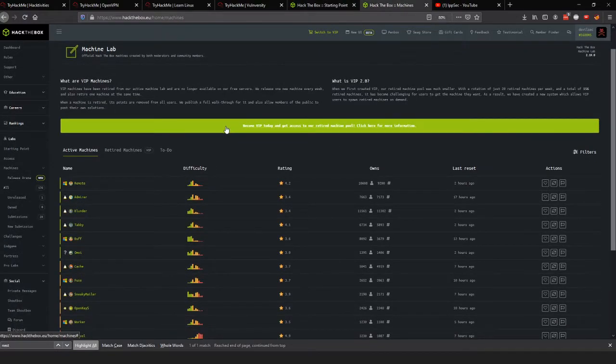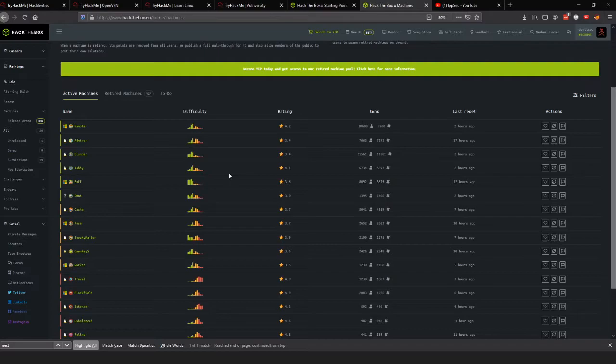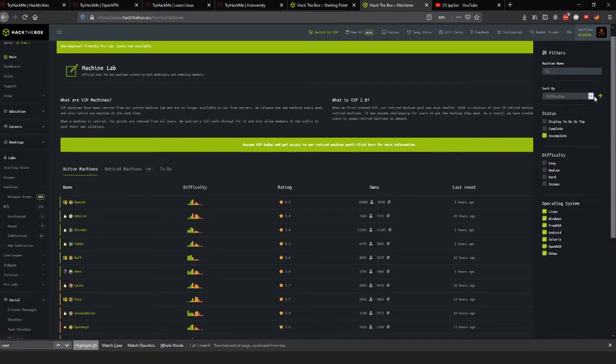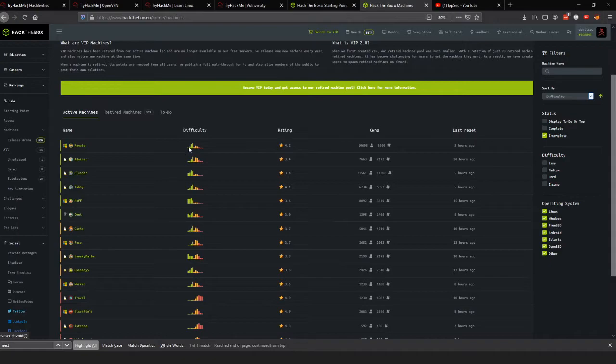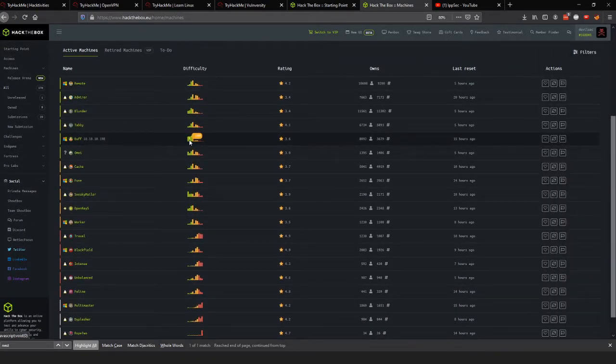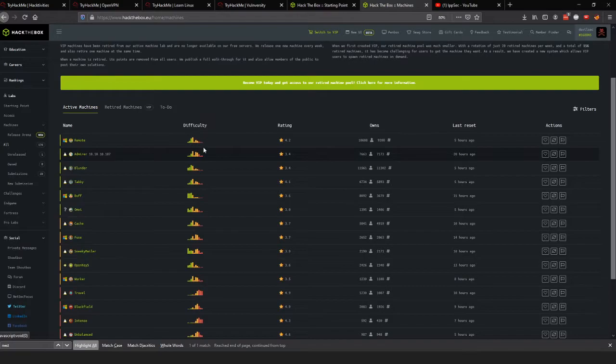So here are some of the machines. These are the active machines that I was talking about. These are actively being scored for points. You can go ahead and filter by the ones you want and do stuff like sort by difficulty. So right now I'm sorting by the easiest ones. The spread really is hard to go by, but I also don't think it's bad to just try all of these, because that's how you're going to learn.